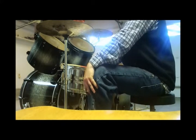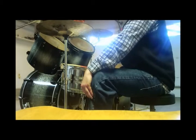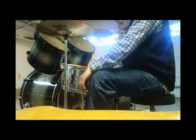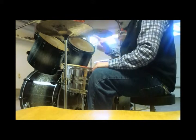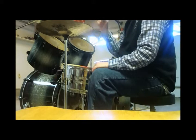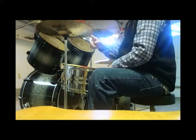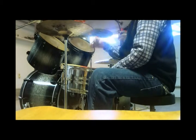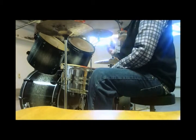What I do is I count the hi-hat strokes in between the kick and the snare. So there's a bass drum on the 1, as usual. Then there's going to be 2 hi-hat strokes because you have bass drum and 2, snare, 1 hi-hat by itself, then bass drum, snare, bass drum. And that's how the beat works.